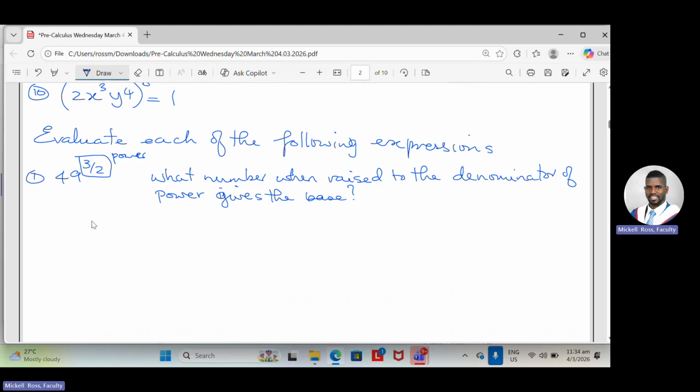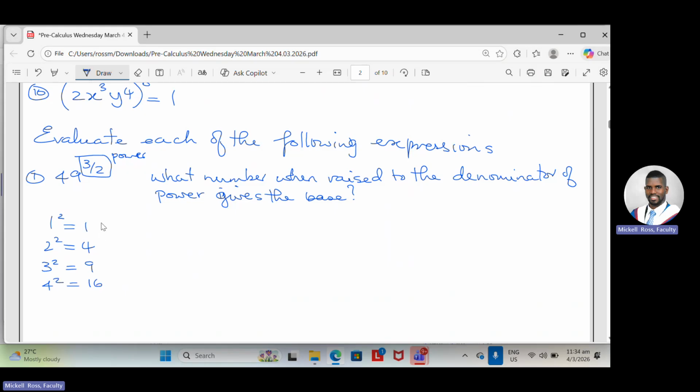So take for instance, somebody might then say, so how am I going to know that? The reality of it is you know the numbers. So you can start by saying, is it 1? 1 to any power is still 1. Is it 2? 2 squared is 4. Is it 3? 3 squared is 9. Is it 4? 4 squared is 16.